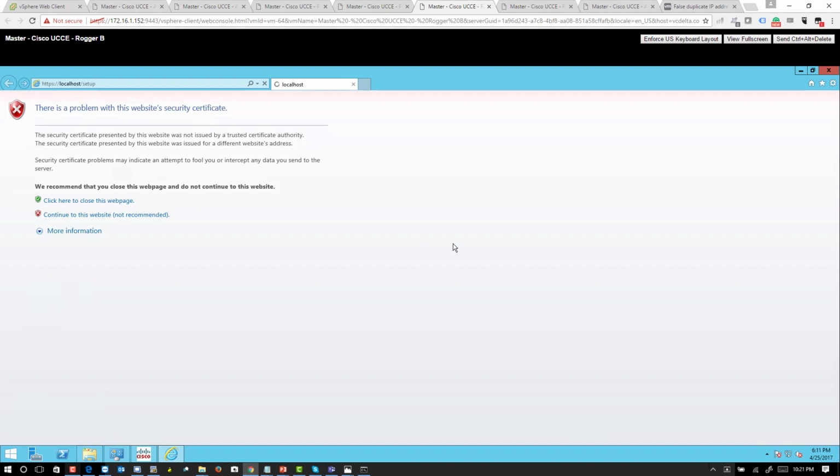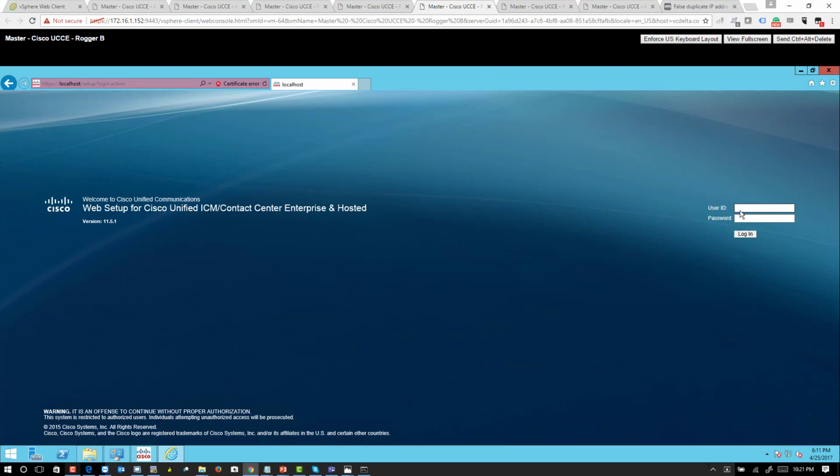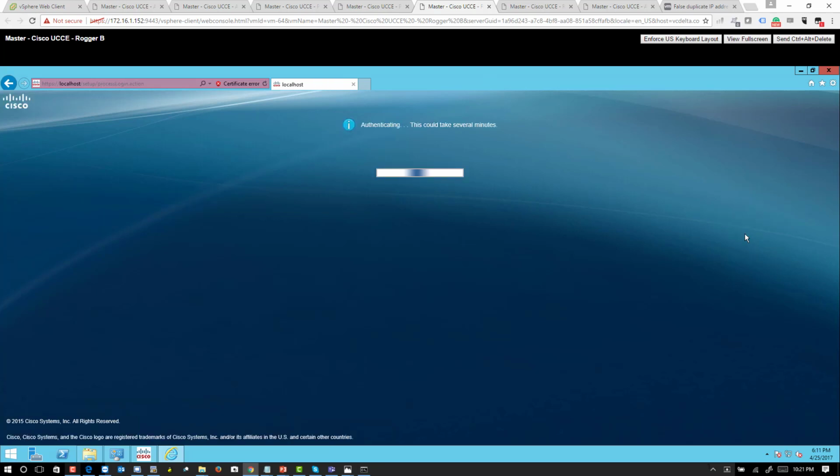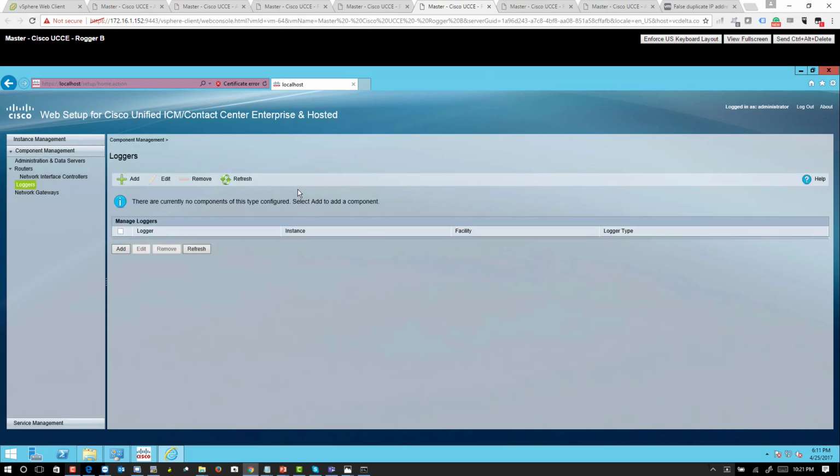The database part has been created. So I'll go to component, logger, add.